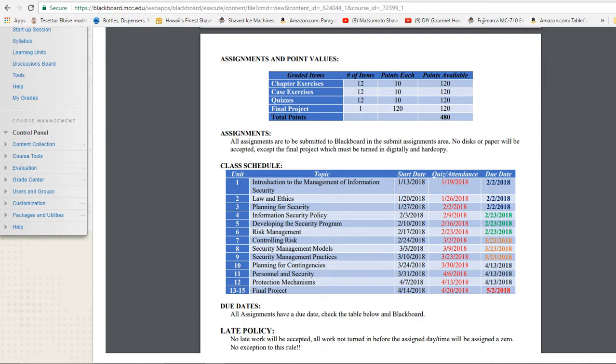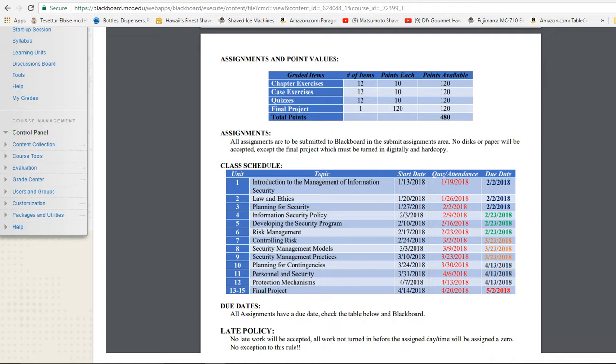Now, if you look at the due dates, the first 3 units are due on February 2nd. I really hope you're going to jump on it as soon as possible and start working on it. Why? So that you're not waiting until the last minute and then you return some work that is really weak and then end up missing easy points. And then as you can see, the next due date is on the 23rd of February, then March 23rd, then April 15th, and then the final project is due on May 2nd. All the exercises, all the quizzes, all the case exercises are done in Blackboard.